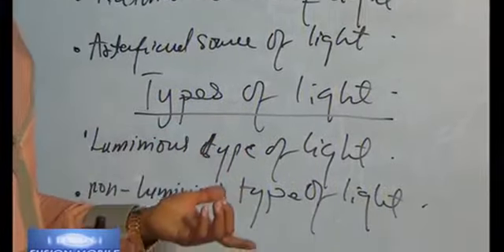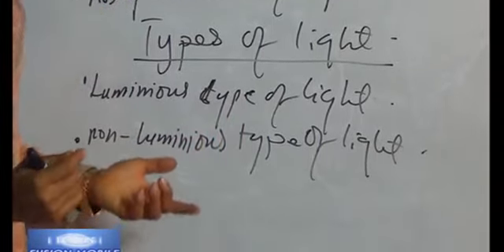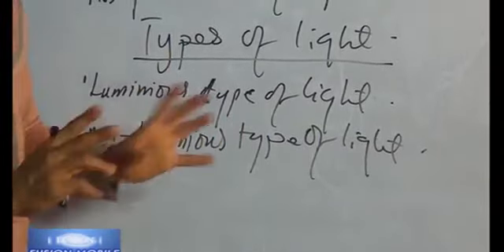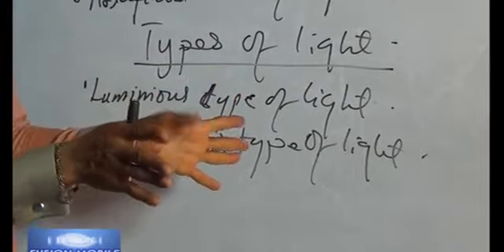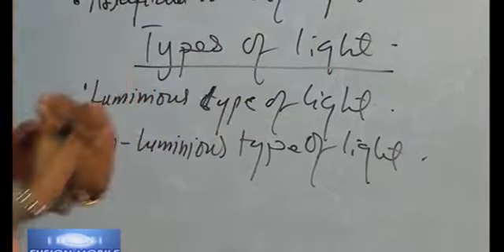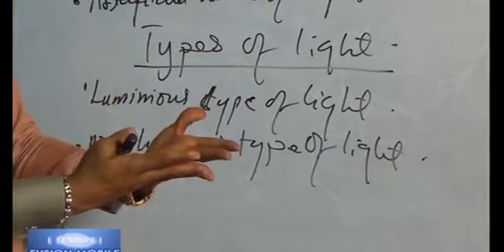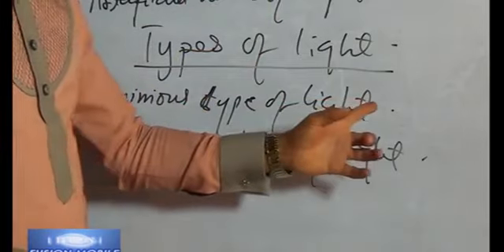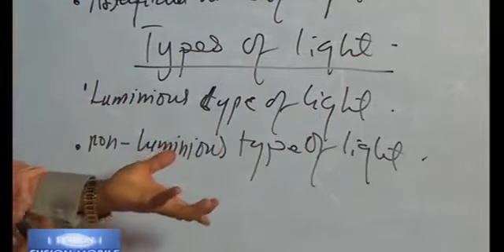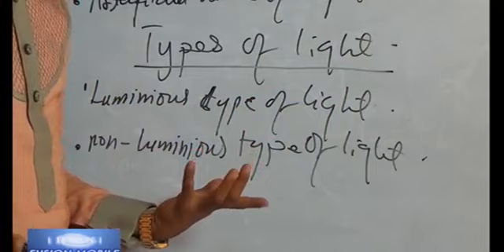Example, the sunlight, the ambient light, the torchlight. They are producing light on their own. There is no optical effect. There is no light giving them light before they will give back. They are just producing it on their own. Those ones are called luminous type of light. Your glow insect is a luminous type of light.